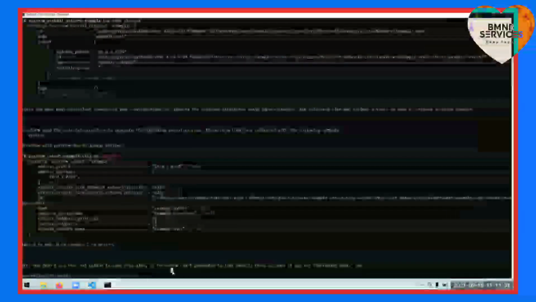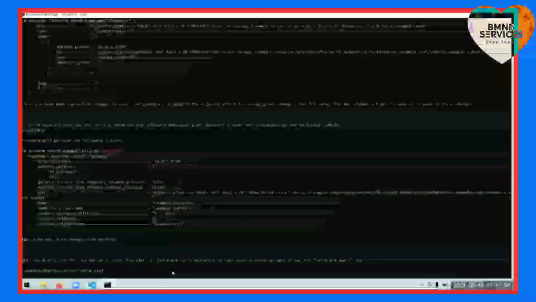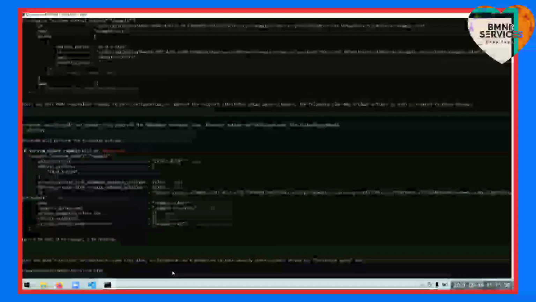Simple thing. If you bring this back, try to understand. If you bring this back, save it, press control question mark, save it, and plan again. Let's see what happens. Again, it will show no changes, infrastructure is clean.